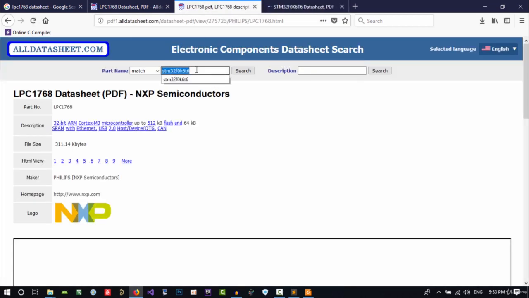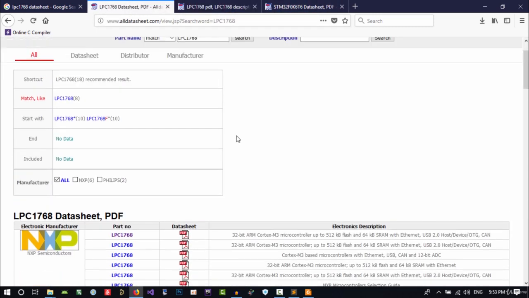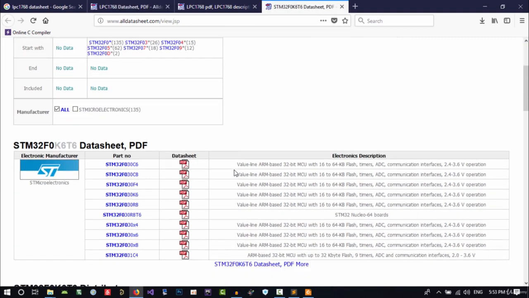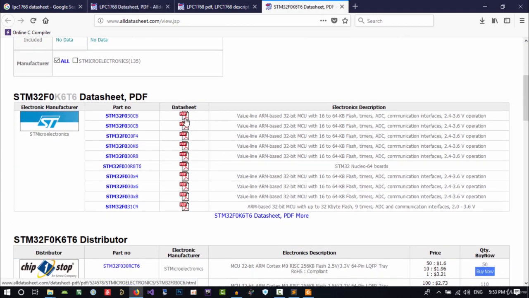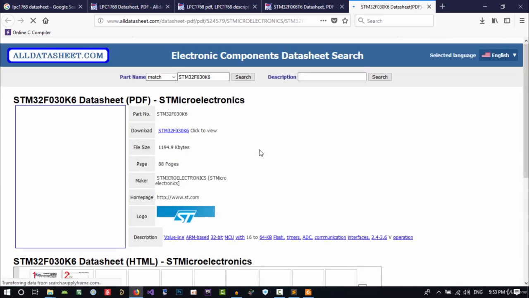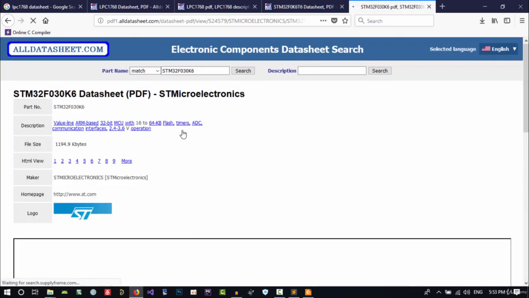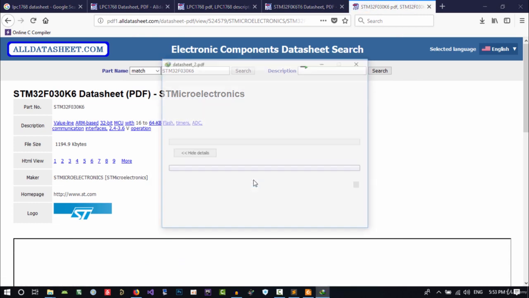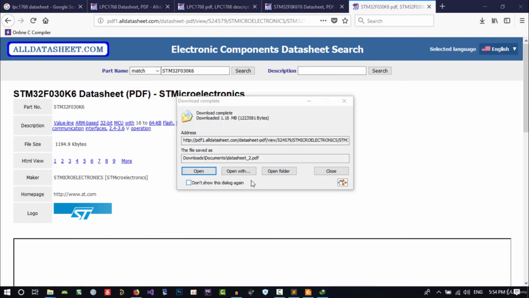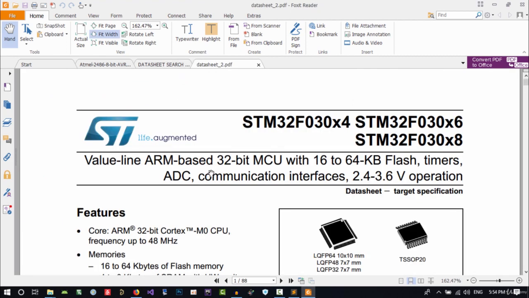This is the MCU that I worked with before, an LPC. This is the one. Open it.